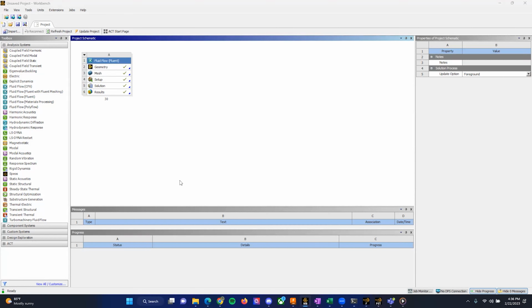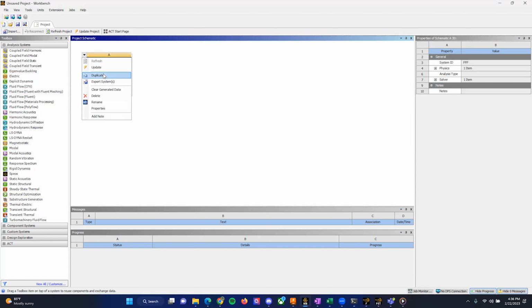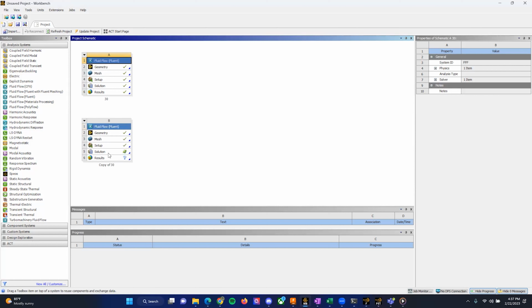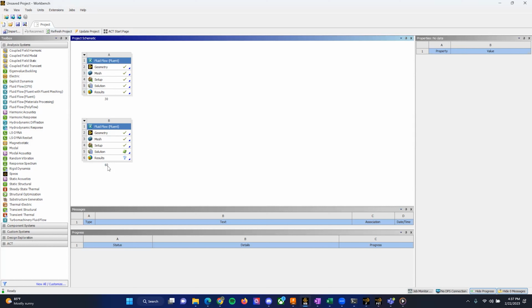One more thing, an easy way to go from 30 to 60 degrees. So if you take your block, right click on that, click duplicate. It'll take a second. We're just going to create an exact copy of everything up to your solution into a new block. So I'm just going to retitle that. There we go, 60 degrees.